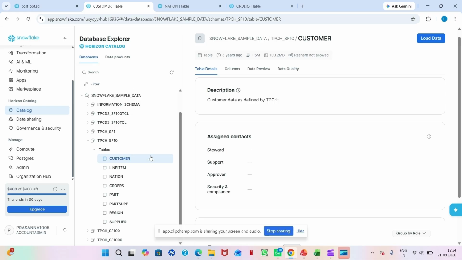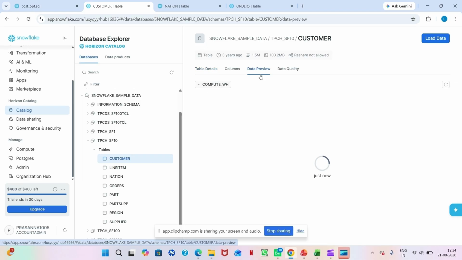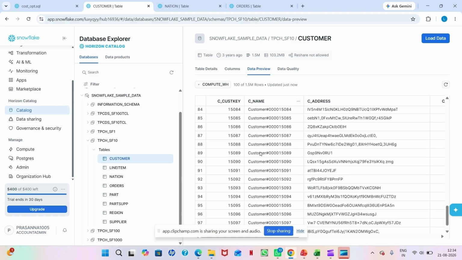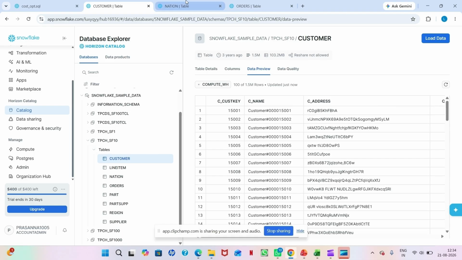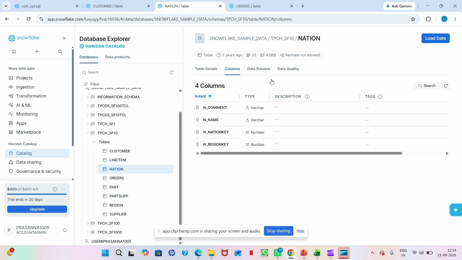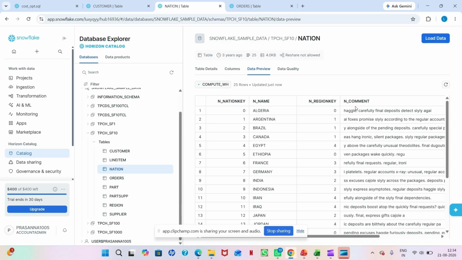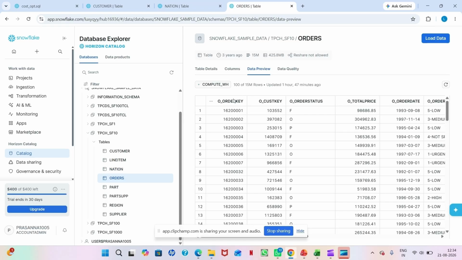If you want to see the data, click here, data preview. We can see 1.5 million rows here. Likewise, the orders and nation table data preview. The orders table has columns O_ORDERKEY, O_CUSTKEY, order status, total price, etc.